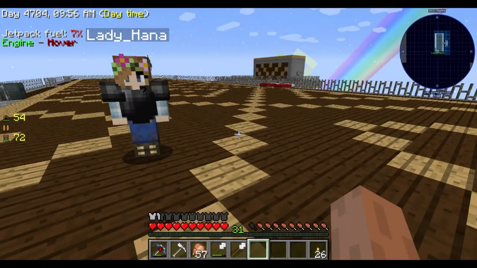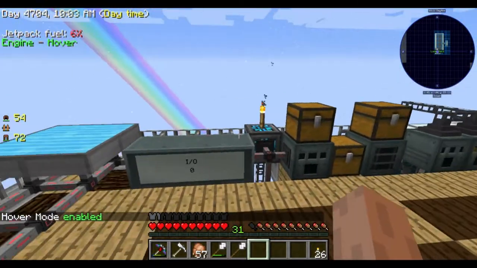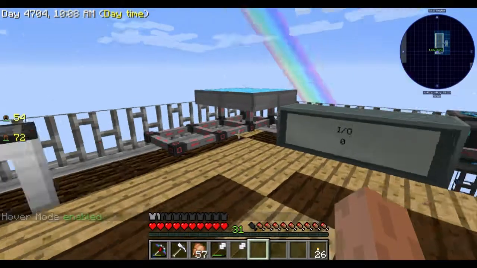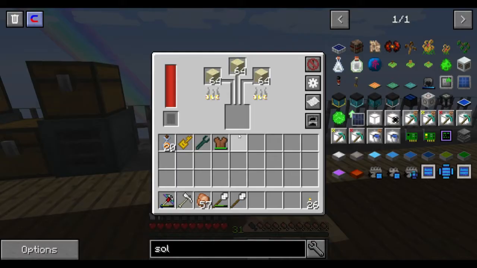Okay. Does that mean I have to take my nice black shirt off? Yes, you do. Cool. Your nice black shirt has to be removed in order to do it. Oh, well. I suppose a jetpack is more useful anyway.